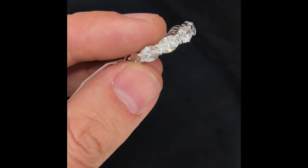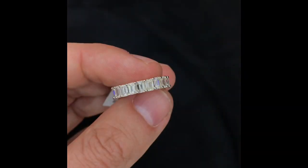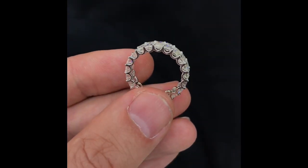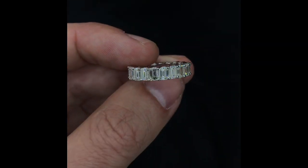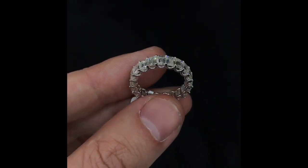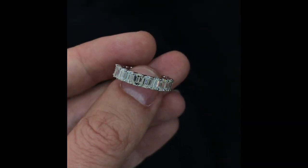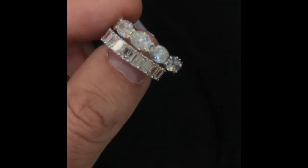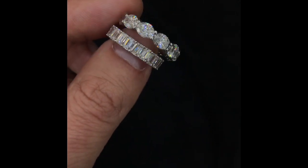It's a horizontally set oval. These are definitely wider than the one that you're sending back — by the way I didn't get it yet, I saw the mailman but he said the registered mail guy is a different mailman, so I'm still waiting. It's a u-shape setting, and the parcel of diamonds we used for this one are a little bit lighter, but if you compare these two the ovals are definitely more colorless.